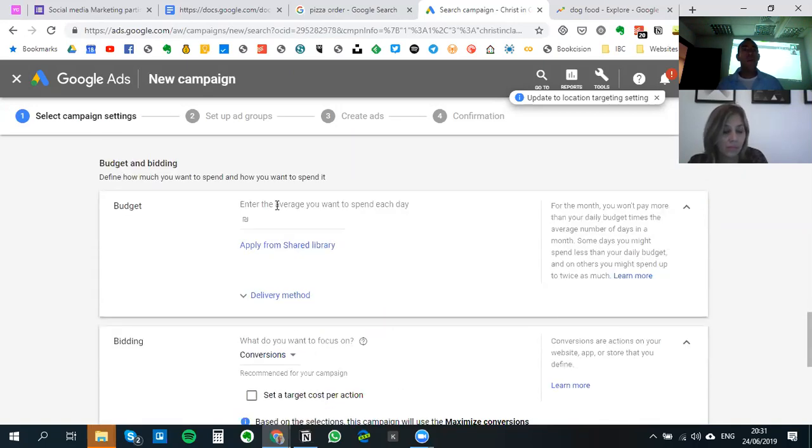Now you need to choose the budget. By default, it will ask you how much you are willing to spend each day. So here you can give yourself a daily budget, similar to what I said on Facebook. How much will you start with? Like I said on Facebook, I would suggest starting with $5 per day or 20 shekels per day.